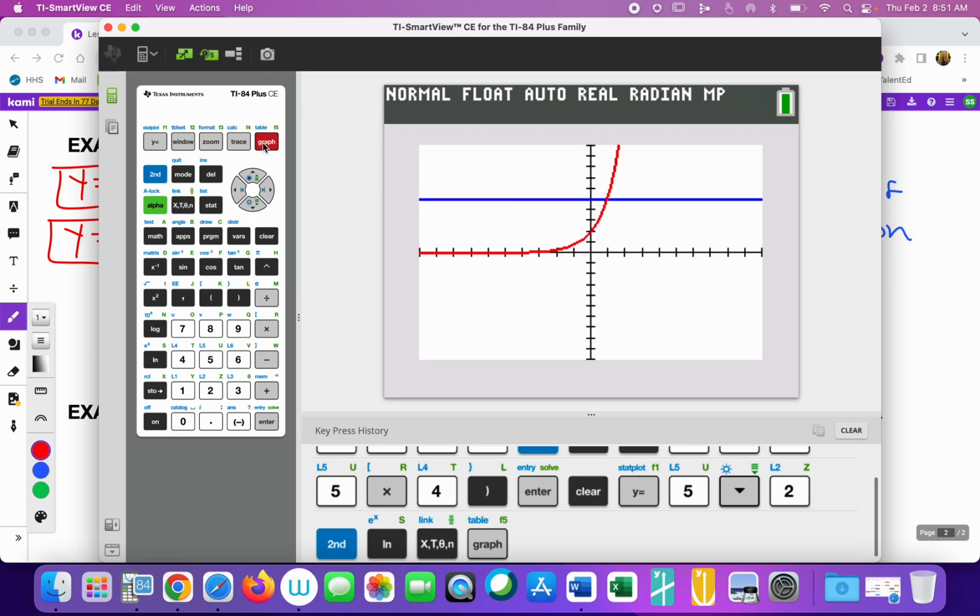So if it's a single number, it's going to be a horizontal line. So that's where my blue one's coming from. But if you have an older one, they're both either gray or black. So the other one's a curve. So you need the x coordinate of that intersection. You're going to do that the same way that we did some other things earlier in the year. It's going to be on that calc menu. Okay. So calc is the blue option for trace. So we're going to hit second, trace.